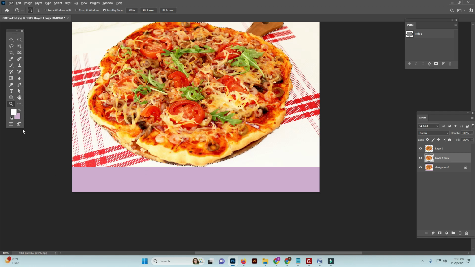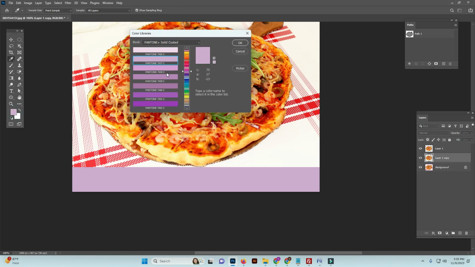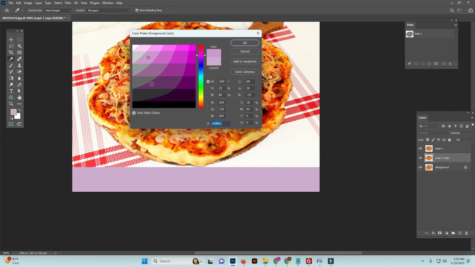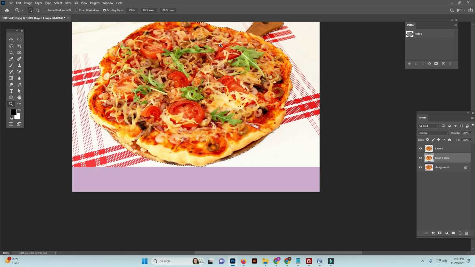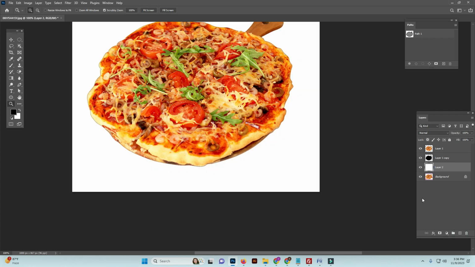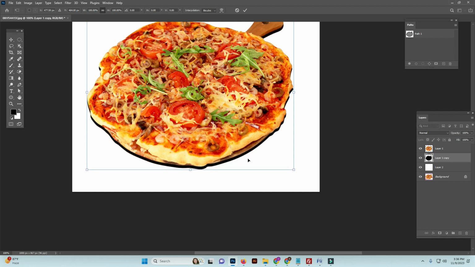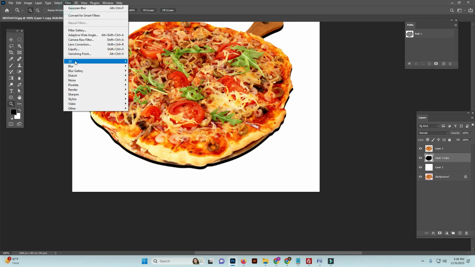Fill the shadow layer. Fill the shadow layer with black. You can do this by selecting the layer and using the Paint Bucket tool, shortcut G. Blur the shadow.